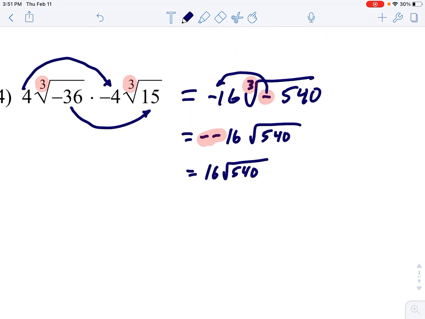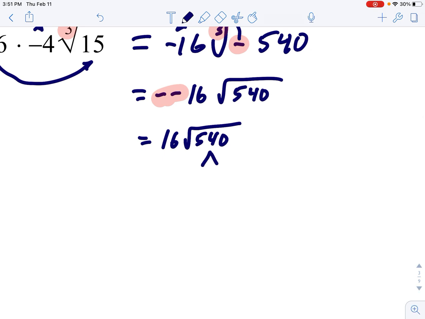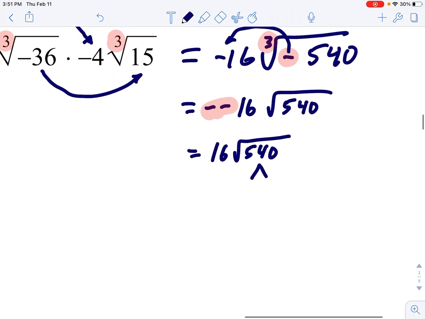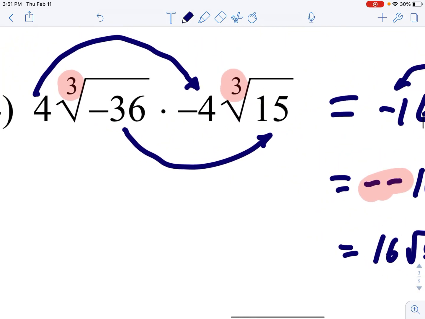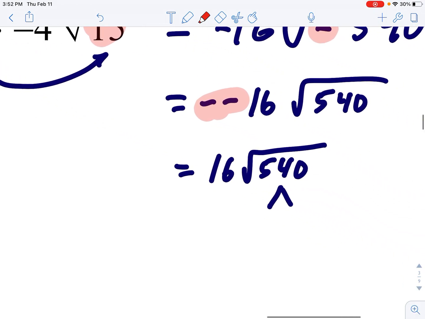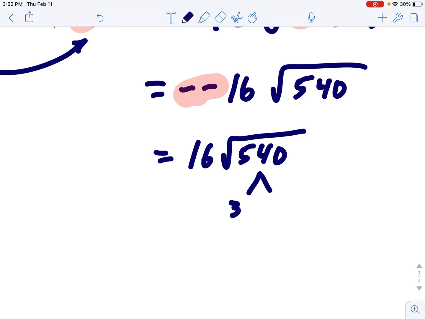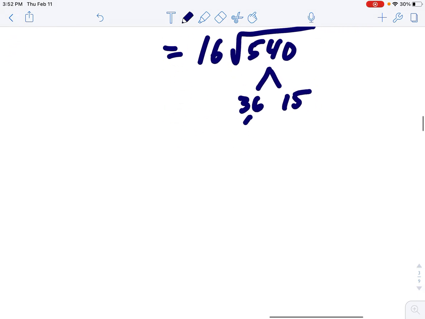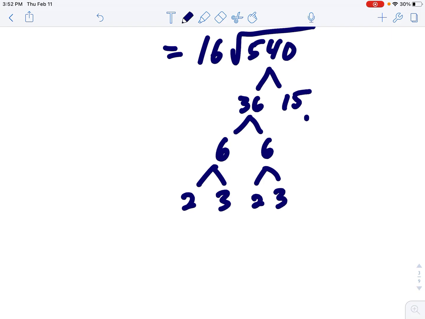Okay, then what? Well, the next thing you're going to want to do is break down this into a factor tree to see if you can simplify it. Well, breaking it down is kind of the opposite of multiplying. I just multiplied 36 and 15 together to get 540. So why don't I break it down into 36 and 15? Right? I mean, just kind of undo the obvious work I already did. Now I can keep on with the tree. So 36 is 6 times 6. That's 2 times 3 and 2 times 3. And 15 is 3 times 5, right?